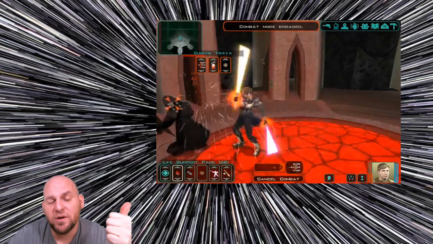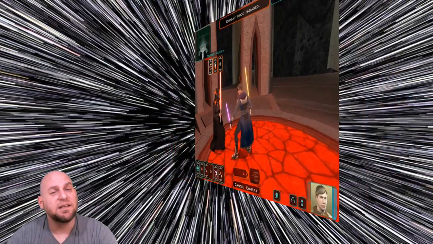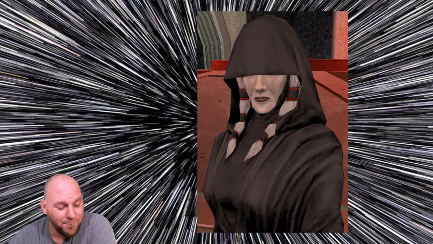I think she's not going to be an attacker, though. I think she's going to be a support character. I think she's also going to be a leader. Now, I don't have a leadership ability for Traya because I couldn't come up with one.